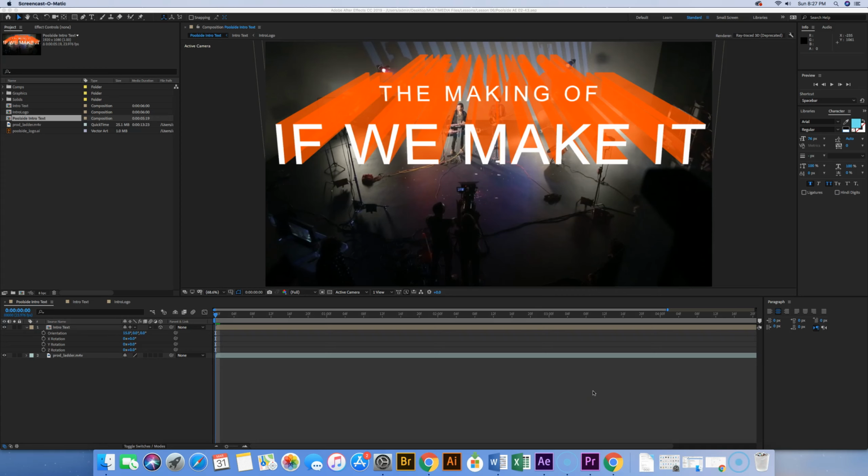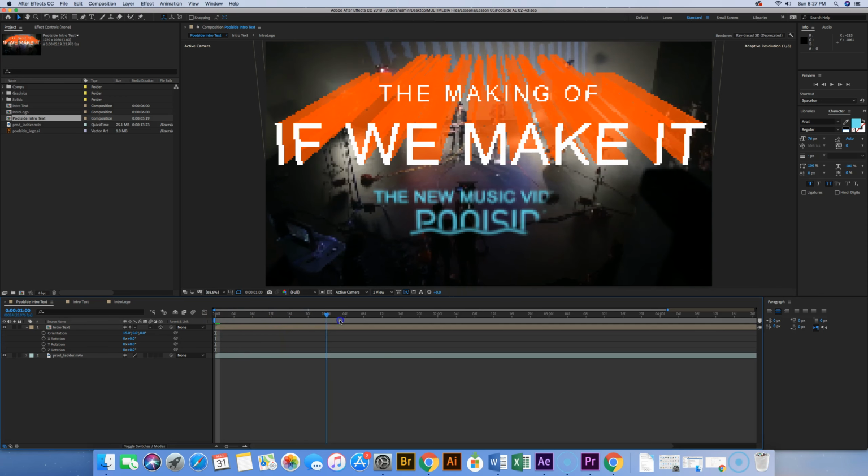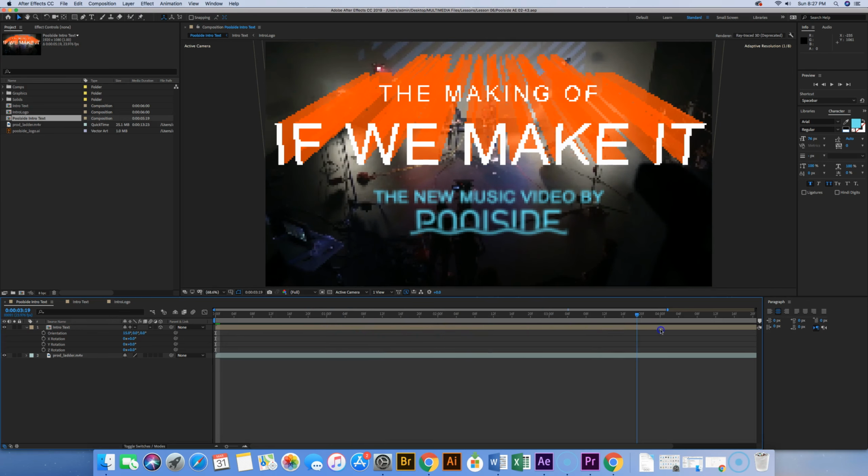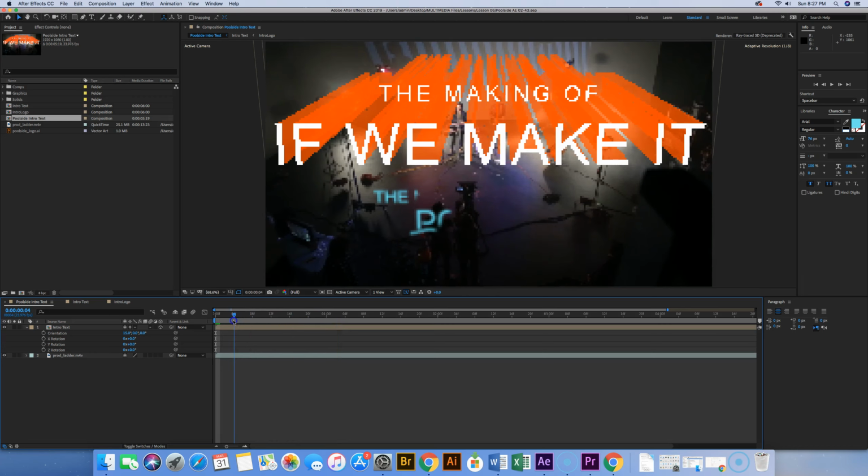Picking up where we left off on page 43 in the handout, I'm just going to scrub the playhead to show you the effect that we have right now. And as I do that, notice that the movie behind, the camera's kind of moving around. You can tell that it's not on a tripod, so there's some camera movement, but our graphic itself stays in one place. It's not moving at all.